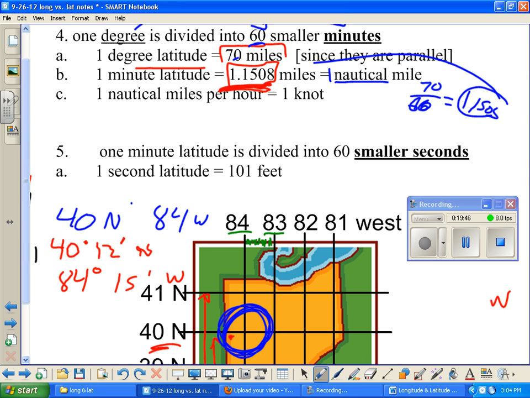Now, sidebar. You're out in your boat in the ocean. Now on land, you have wheels that go round and round. As the wheels go round and round, they come in contact with the ground. As they go around, your car keeps track of how far you go by the circumference of your tires. That doesn't work in the ocean. The wheels don't go round and round. They don't stick to the water. Instead, they had to use their compasses and the sun and the moon and the stars to come up with degrees of latitude and degrees of longitude. When they traveled 1 minute of latitude, that was called 1 nautical mile. A nautical mile is a little bit bigger than a regular land mile. Statute miles is the fancy word for land miles.